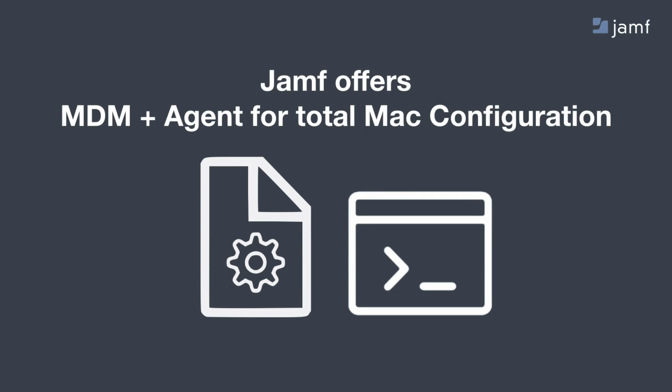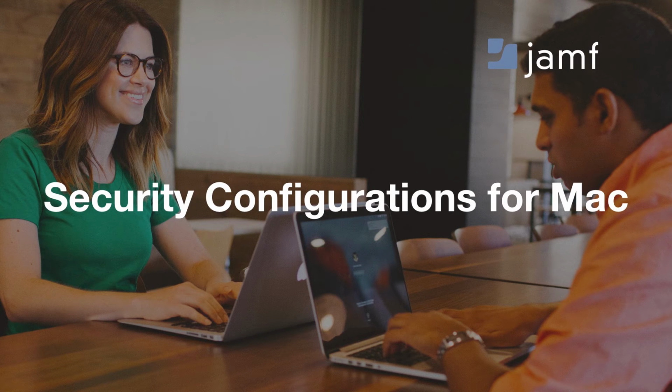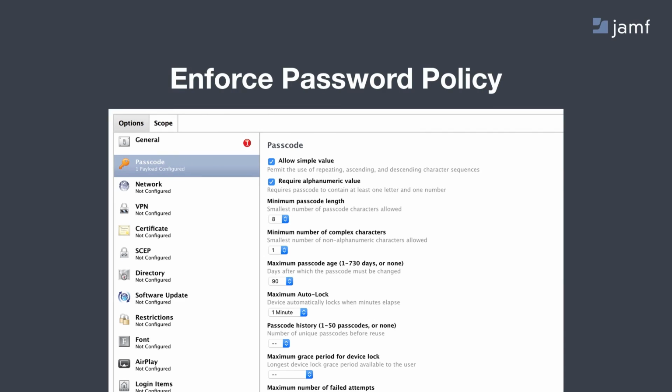So what does this look like in practice? Well, I've got some security examples that I want to show you because we find that security configuration is one of the top things that organizations are always asking about when they say, how do I get my Macs ready for the enterprise? So here we are in a configuration profile, and this is a screenshot from the Jamf server. I've cut out all the extra UI, but this is how you build one of those configuration profiles.